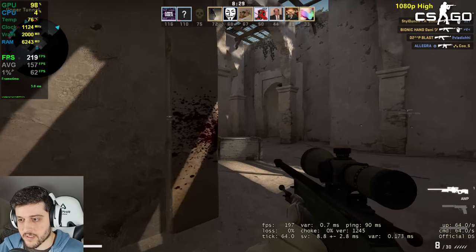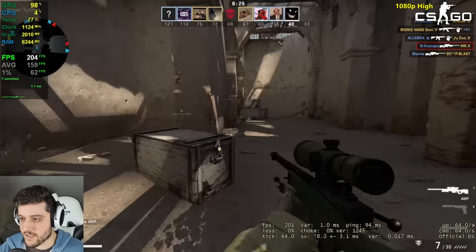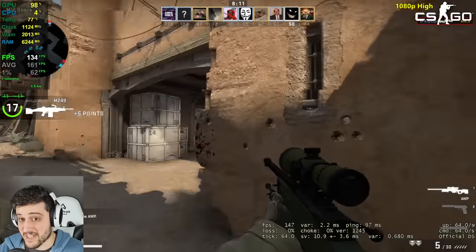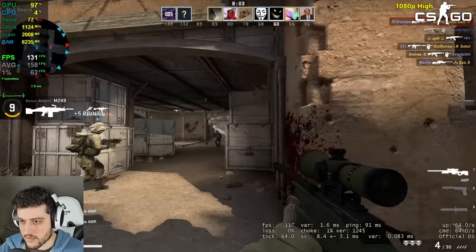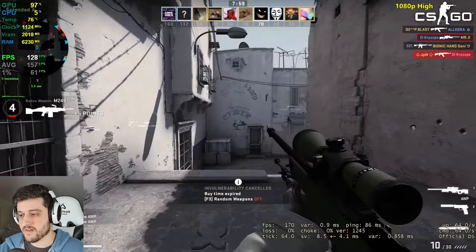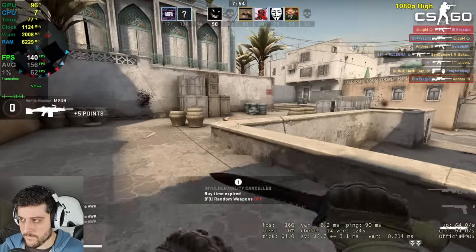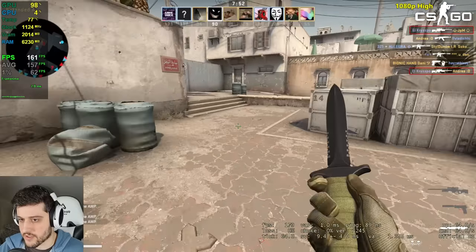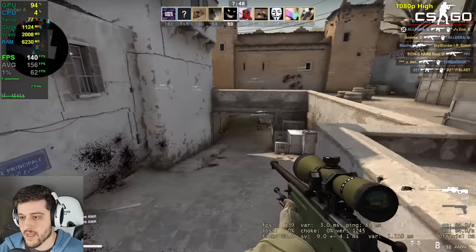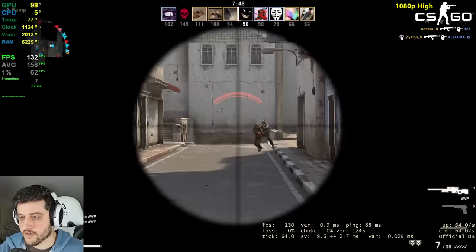Look at that CPU utilization, though. It's so funny. I got him, got him. Damn it, I'm having a little bit of ping. Yes, ping spikes everywhere. Ah, come on. Got him now. Got another one. Okay, we're doing this. Yeah, it's very playable, guys. You shouldn't have a problem with CSGO and the GTX 760. It's more than enough for this game.